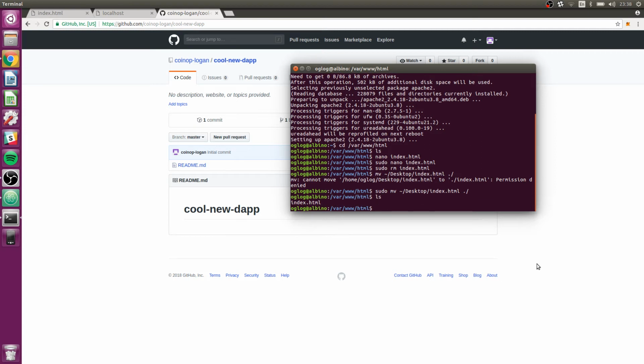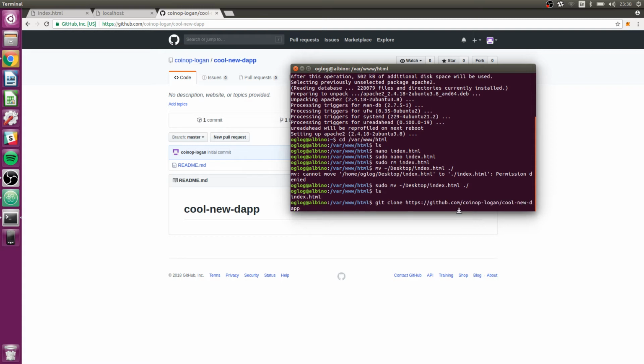I'm going to go to a command prompt and go to where we have our index file here. I'm going to do a little bit of housekeeping, actually. Make a new directory and put it in there. Actually, I'm just going to clone because that'll do that for us. So I'm going to go git clone and put the URL in here. When I do this, it'll make a new folder in here.